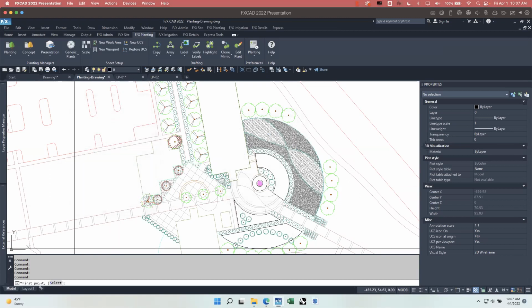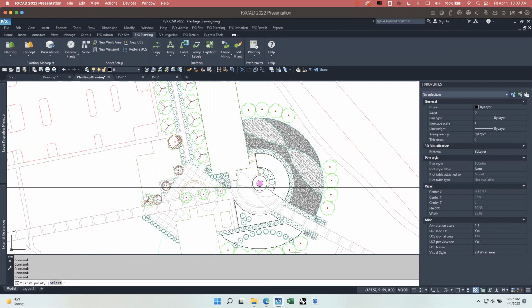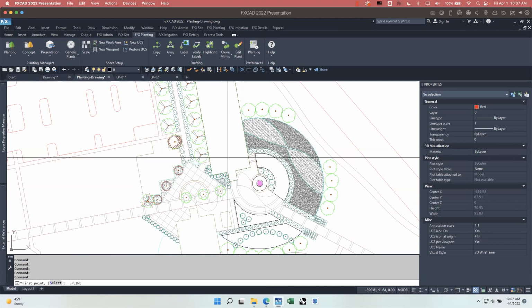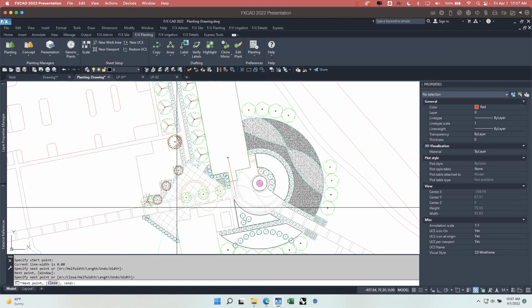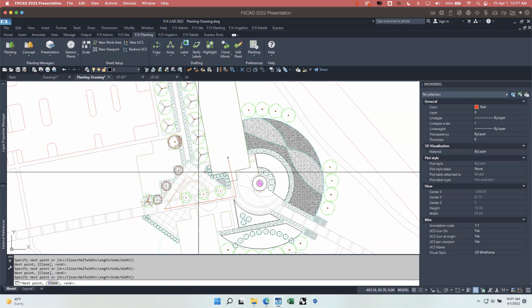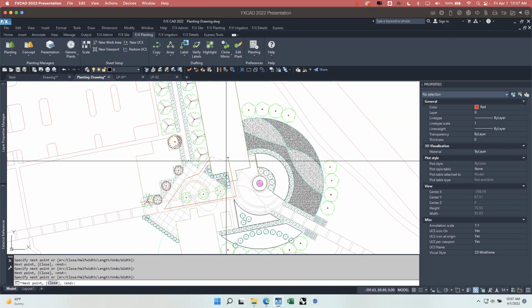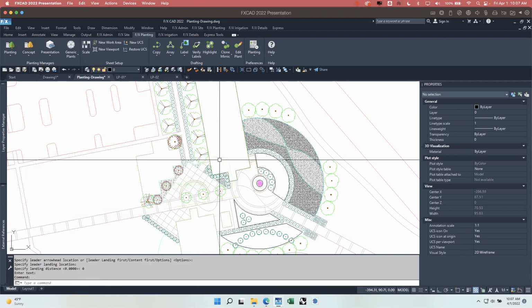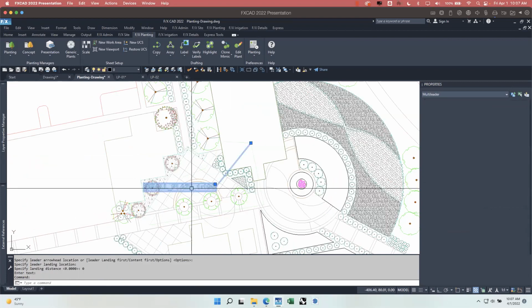And now it's asking me down here to select the first point or to select a polyline. I don't have any polylines drawn yet, so I am going to just click to start defining around this area very easily. And I'm just going to grab all the stuff in this area for this schedule and right click to end. And we've got ourselves a work area.